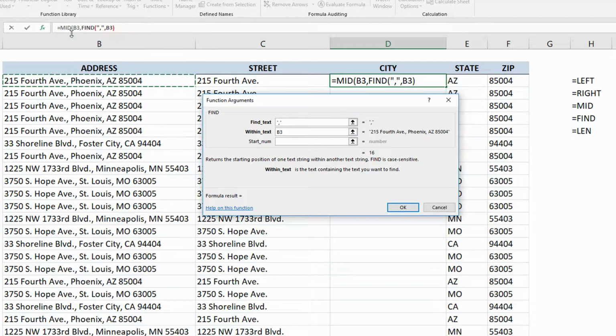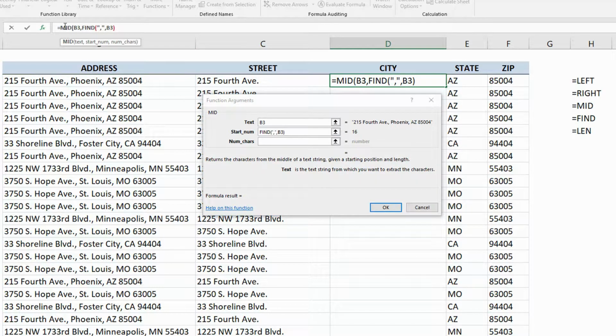Come back up and click on mid in the formula bar right up here at the top. Okay, that's good, but it's not there yet. I don't want to find the comma. I don't want to find the space after the comma. I want to find the P after the space. So that's +2. That is the starting position of Phoenix, of Foster City, of Minneapolis, and of St. Louis.